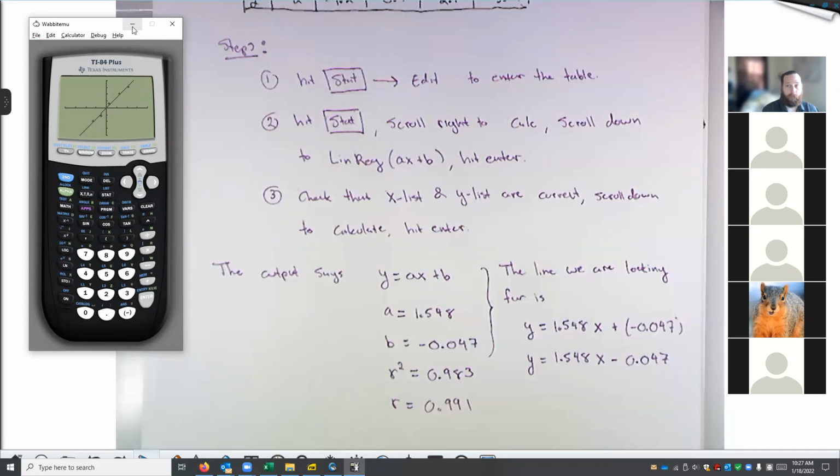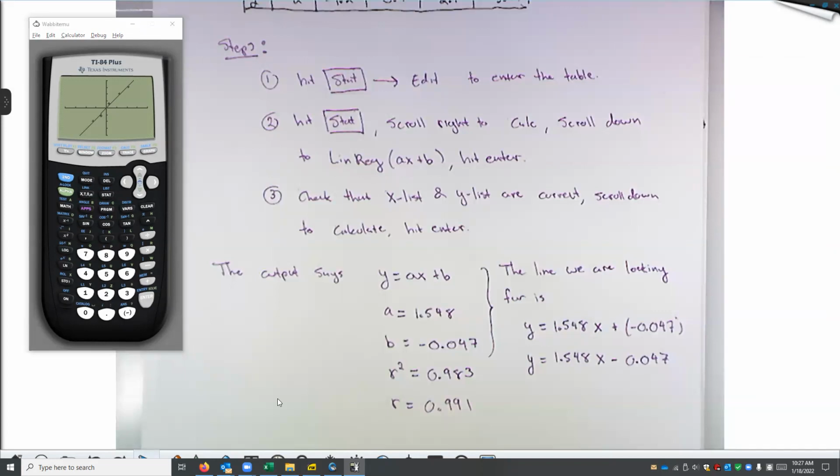I have a quick question. Yeah. So after I put in my stuff, whenever I press graph, it just doesn't show up at all. My graph is just completely bare. But whenever I press stat and edit, it shows that I put everything down. So in order to get the line, remember, to graph any function, you got to hit y equals and type the function in. So go ahead and hit y equals and make sure you've typed in this equation for y1. y1 equals 1.548x minus 0.047. And that should get you the line.